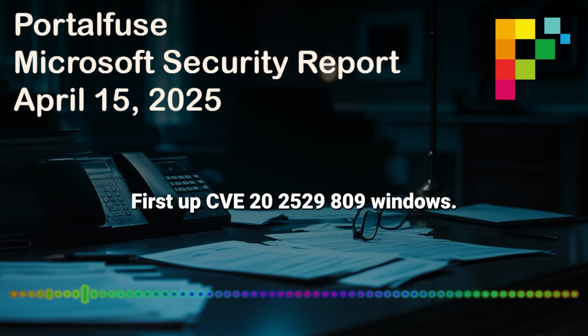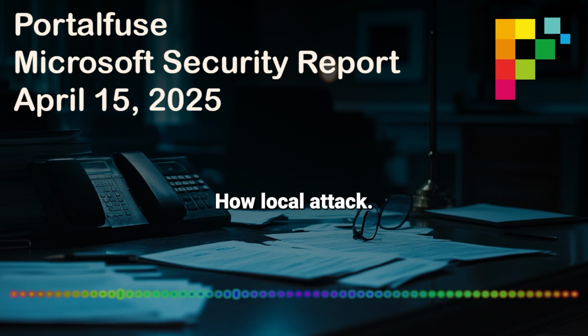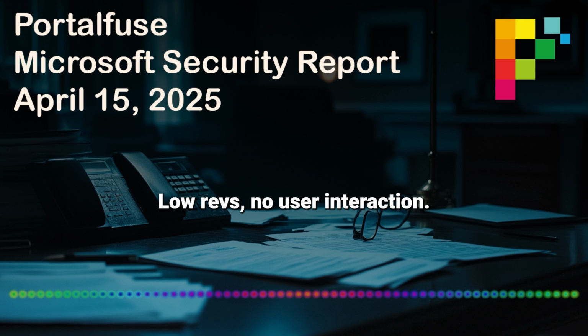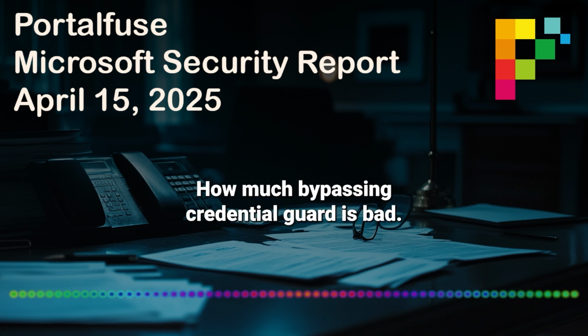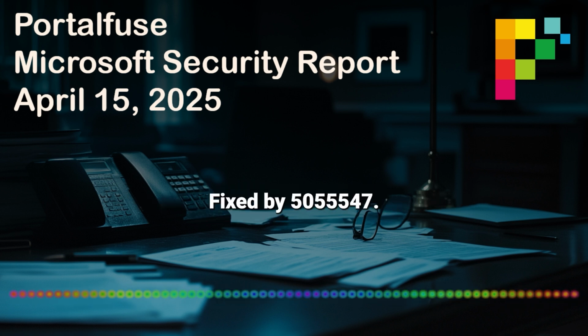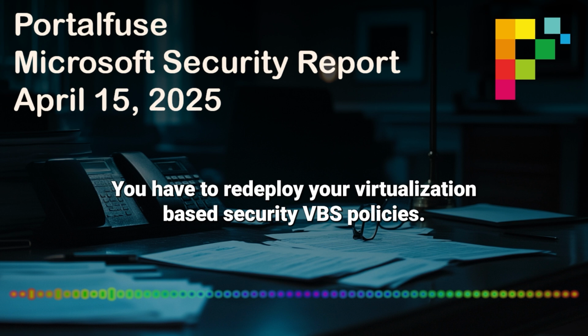First up, CVE 2025-29809, Windows Kerberos insecure storage. Kerberos bypass? How? Local attack, low privileges, no user interaction. It bypasses Windows Defender Credential Guard, leaks Kerberos creds. Ouch. Bypassing Credential Guard is bad. Fixed by 5055547. Yes, but again, an extra step is needed. You have to redeploy your virtualization-based security VBS policies.